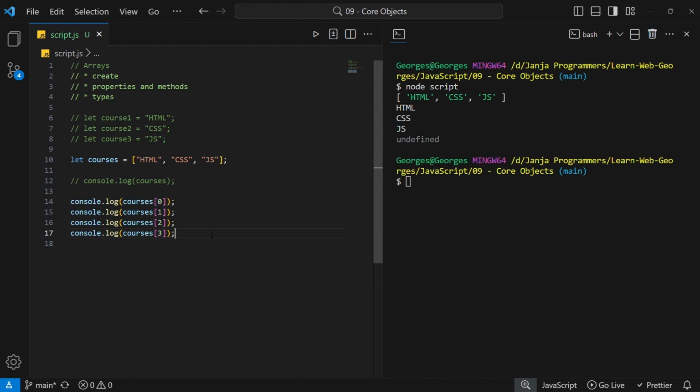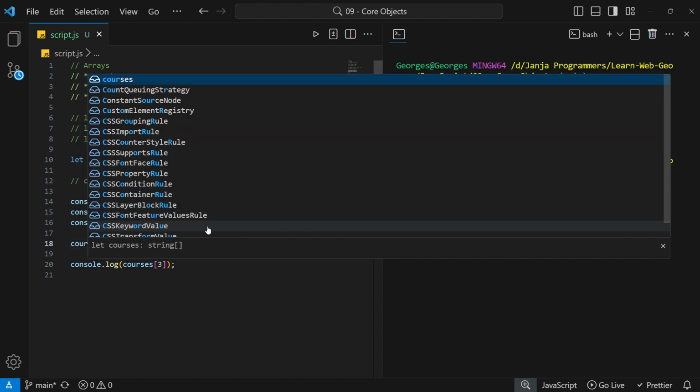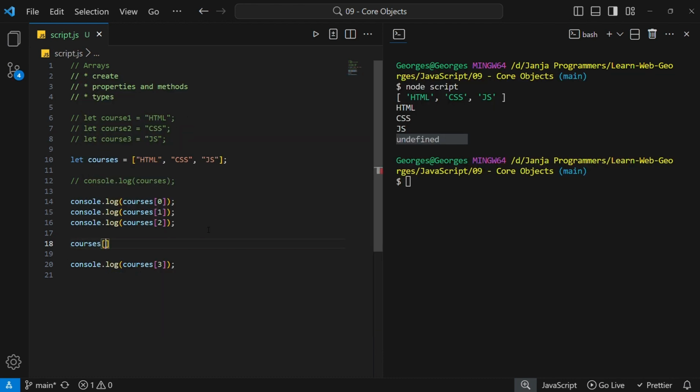But when you try and access a position that does not have any value, undefined is logged to the console. But now you can just define it here. So you can say courses 3, and now you can pass in another value, let's say React.